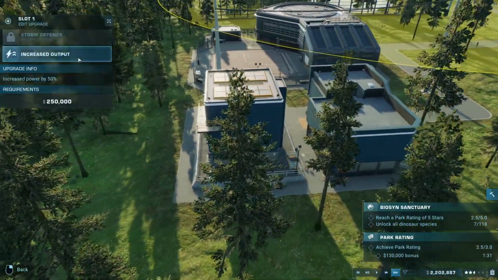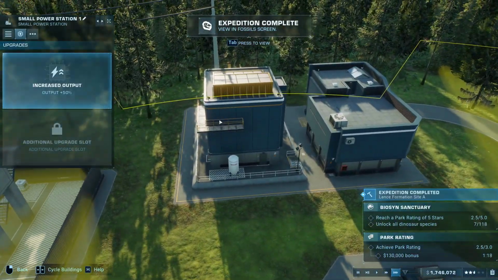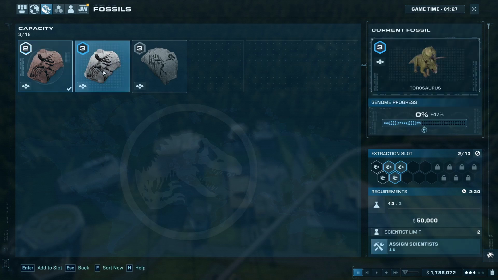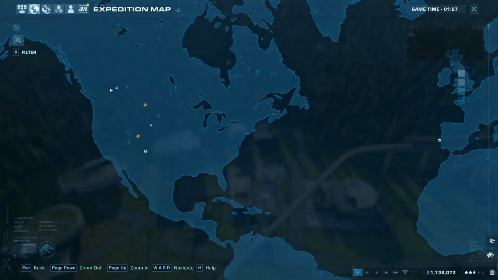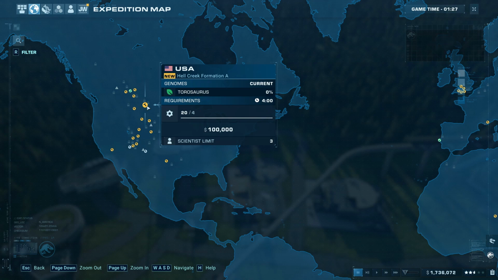Get upgrades and at least do an increased output. And once again, increased output. So now we have extra output available. Get some of that money back. Get these Torosauruses online. And use Mr. Motivated. Go back out here because we need more. More, I say. More Torosaurus.